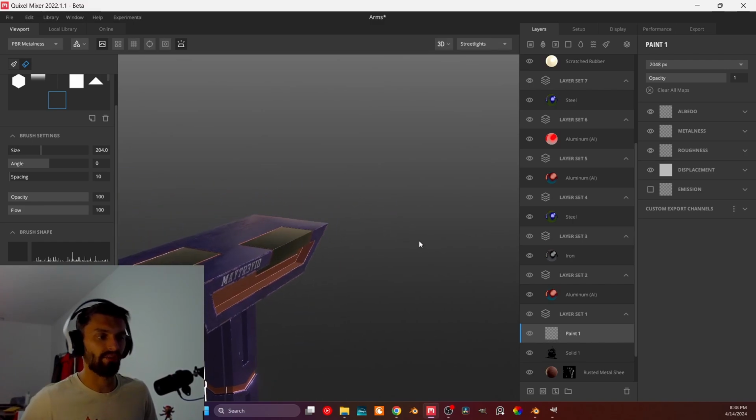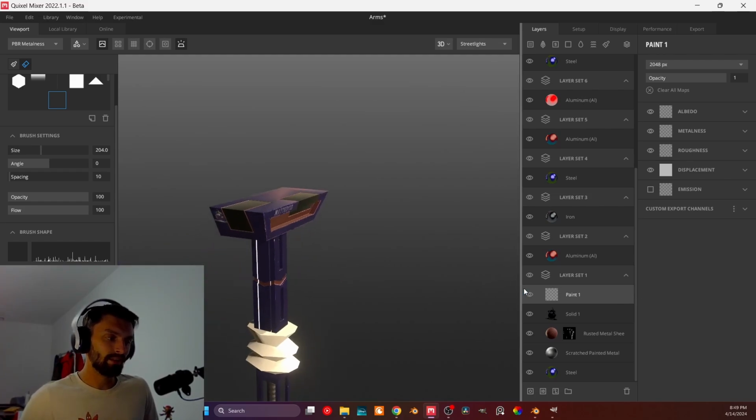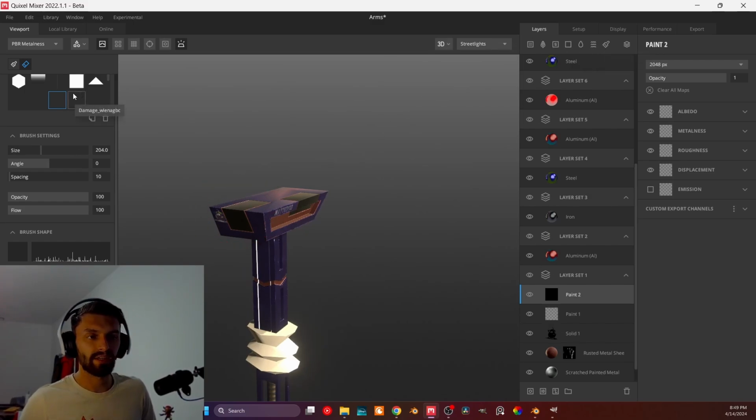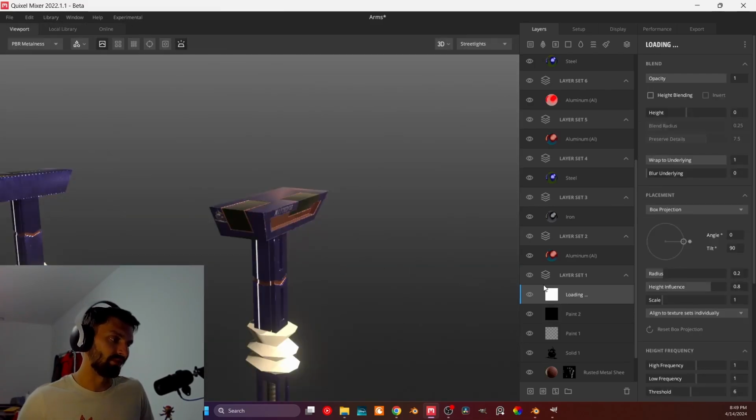Okay, so we have this. We're part of the way done with our shoulders, right? Well, not exactly. We still need two more things. First, we will need to actually have another paint layer because I'm actually going to do some damage. But this damage is actually gonna be rust again. However, the reason I'm using this, so let me use this rusty metal.